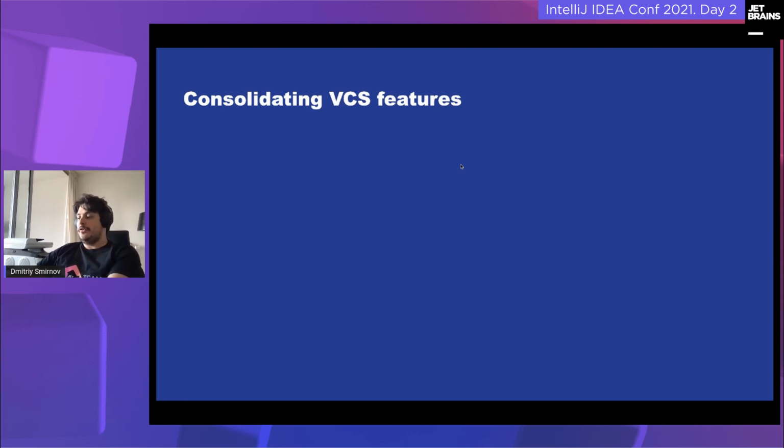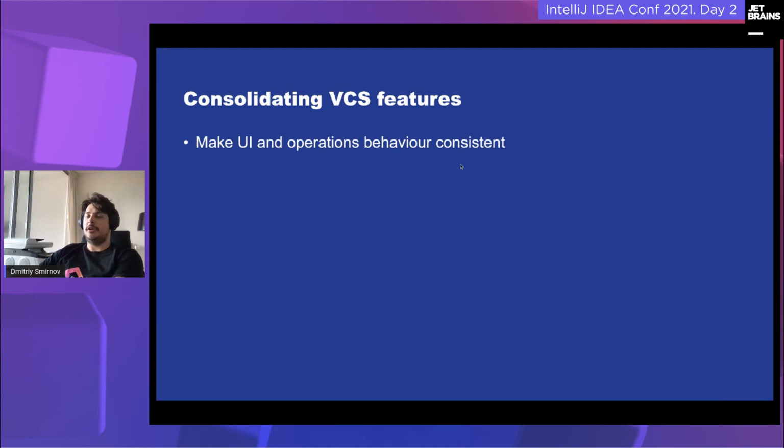And to help with saving mental capacity and reducing cognitive load, we will be working on consolidating features. What I mean by this is that all the actions and UIs, all the concepts in the IDE should work in a similar way, so it is clear and intuitive. If you do some actions you are used to, something similar would produce similar results. So we would reduce the amount of different concepts.